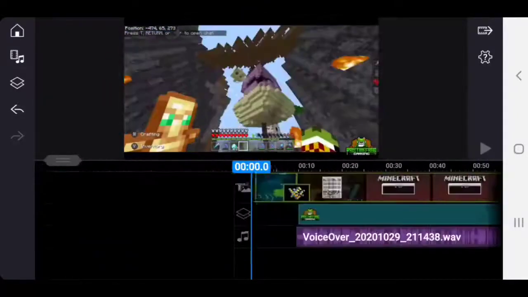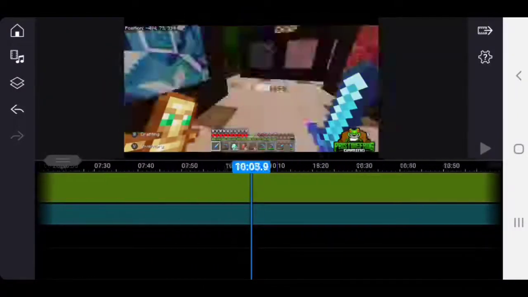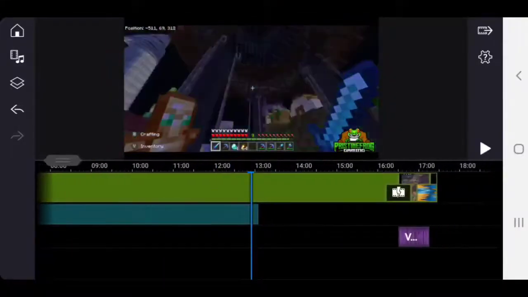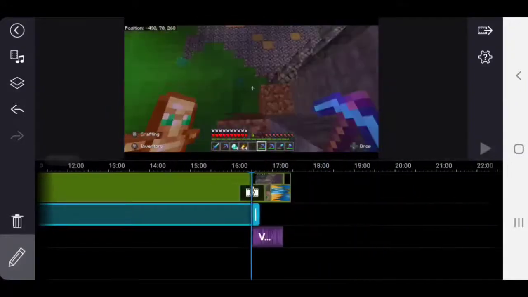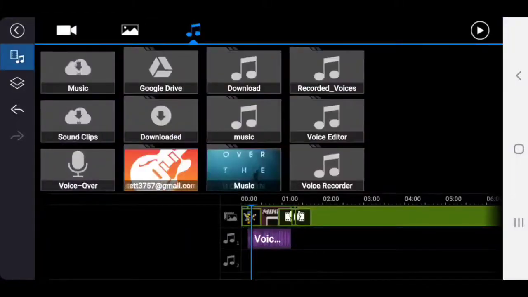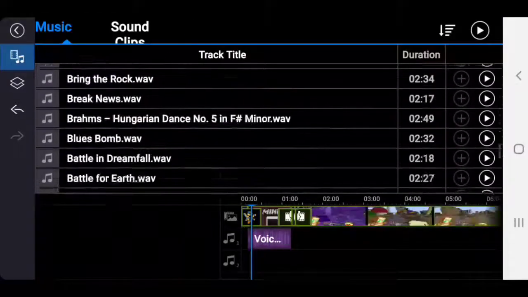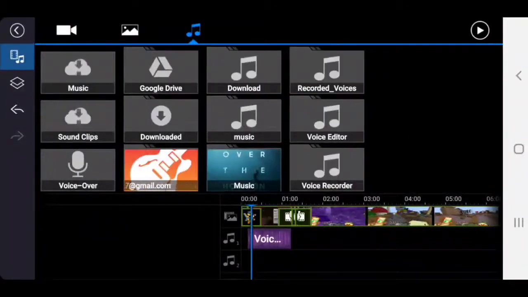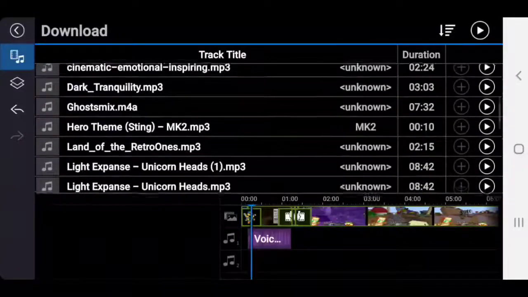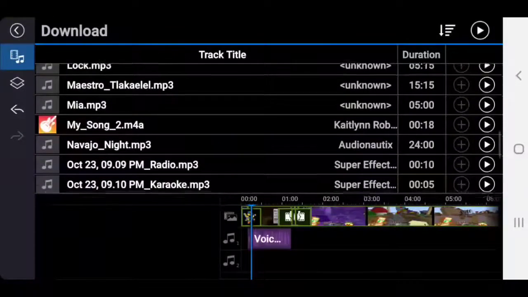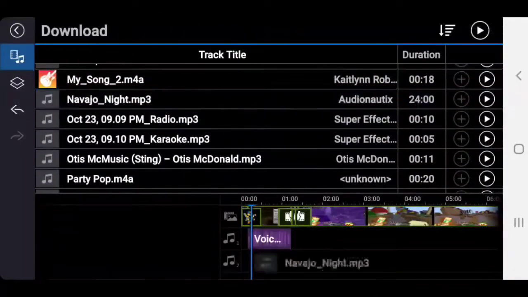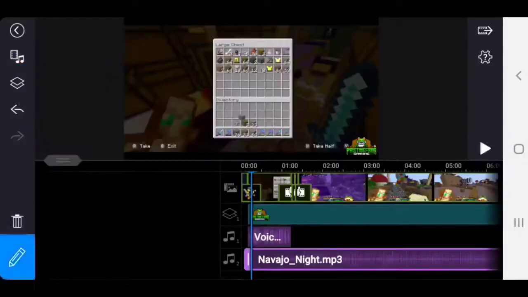And that's it. I can add in maybe a little background music track, but it would have to be 18 minutes long, and I don't feel like looking for anything that long right now. Unless I happen to already have one downloaded. We can look. Nothing in that one, that's for sure. But what we can do is go to this download, which is from YouTube. We have Navajo Night, which is 24 minutes long. So we can put that in there.